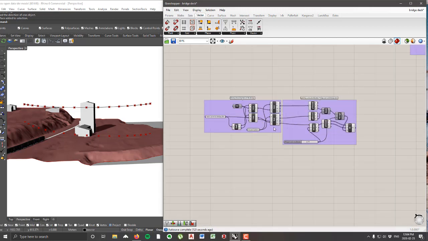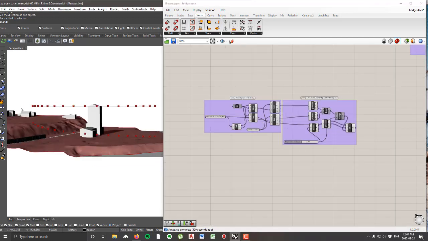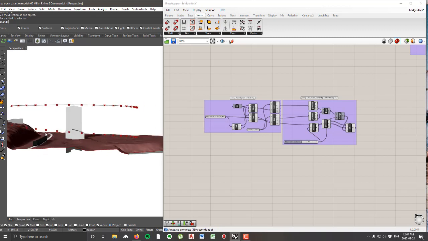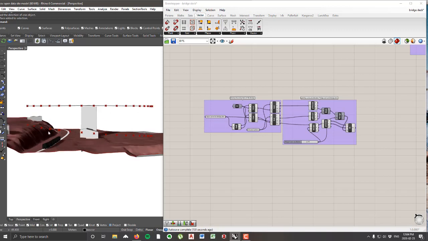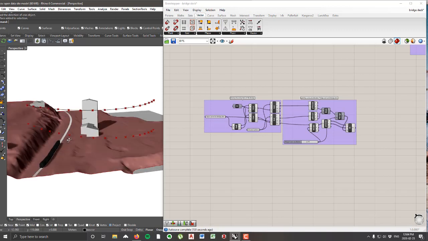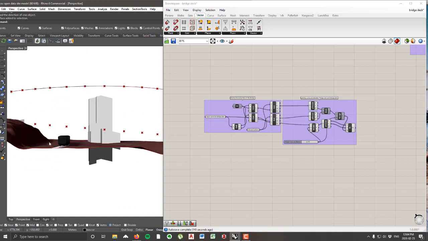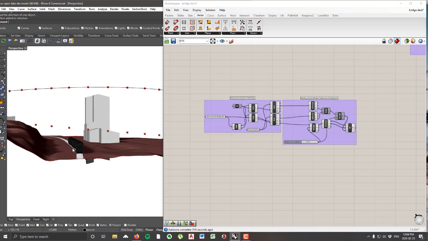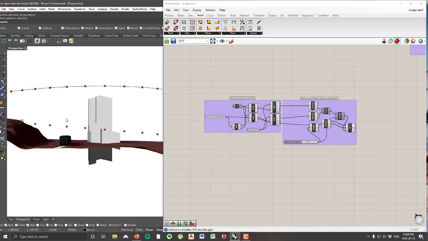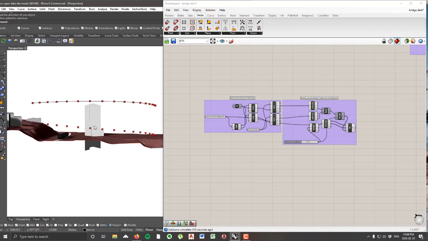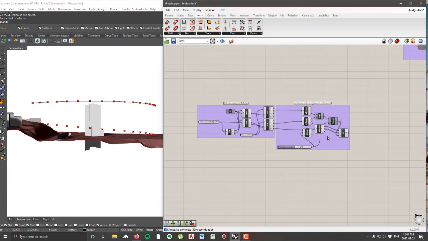All right, so we're going to move on from here, and what we're going to do is figure out a way to manipulate these points in elevation. So maybe you actually don't want to have this constant slope. Maybe you actually need to increase your bridge right here for clearance issues. So maybe you want to push these points up at certain points. So we're going to do that.